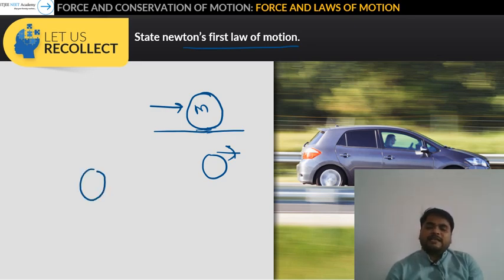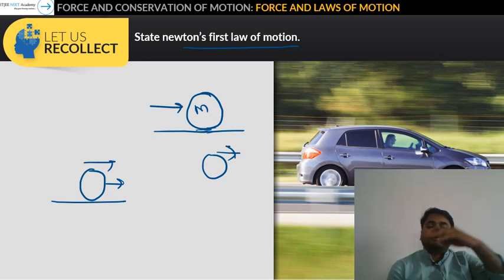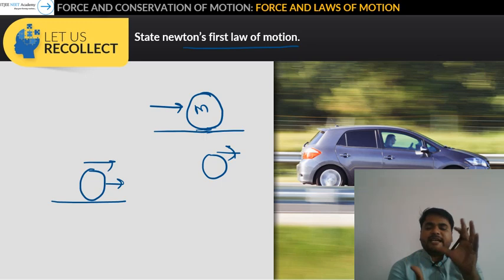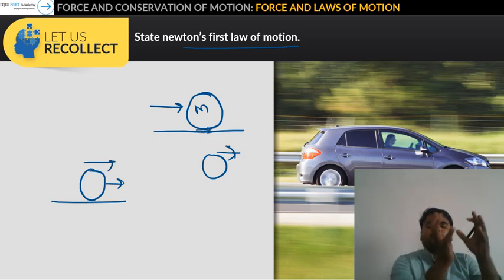If an object is in motion, then it will keep in motion. If we apply an external force, then what happens? The object may increase its velocity, or decrease its velocity, or come to rest. So we can say that if any object is moving with certain velocity, or is in motion, then it will keep in motion. If the object is at rest, then it will keep at rest unless and until an external force is applied on it. It means the object has a tendency to stay in its situation; the object does not want to change its situation.